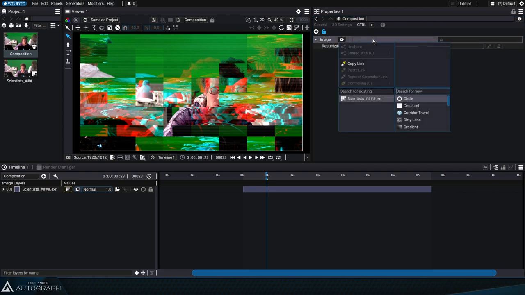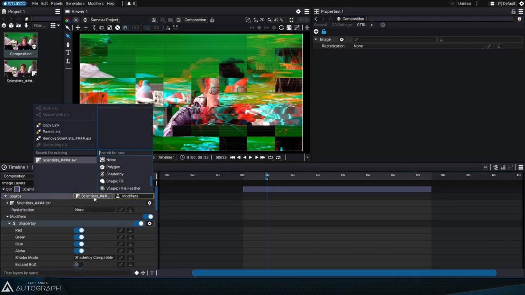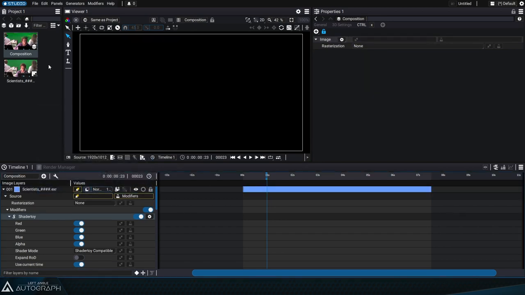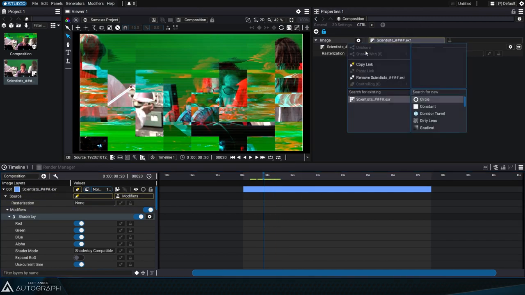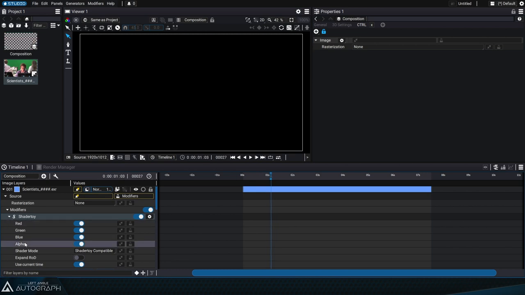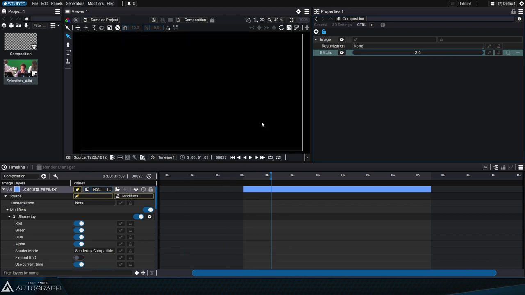Now we'll connect this modifier's entry point by copying the link, expanding the layer source parameters, and clicking on Paste Link. We can test this connection by dragging the image sequence reader to this entry point. As we can see, the layer in the composition now uses this source. Now that we've checked, we can disconnect the reader from the slot. We'll expose the glitch minimizer by simply dragging it into the control panel. We can rename this parameter using the Enter key to change it to glitches, spelled with ES. Keep in mind that this image parameter will use the modifier layer source.